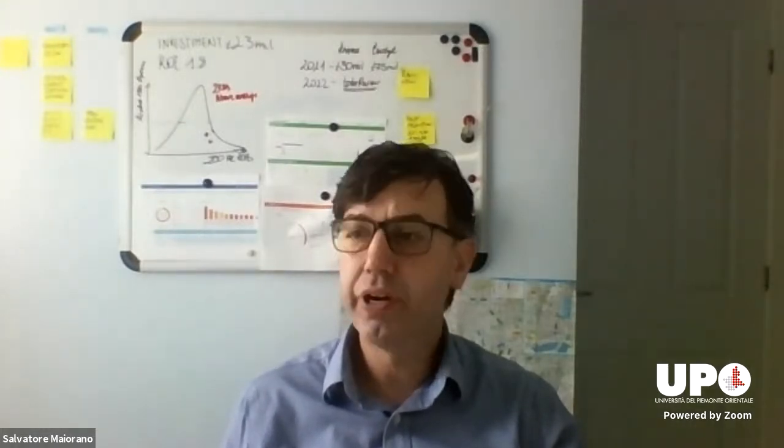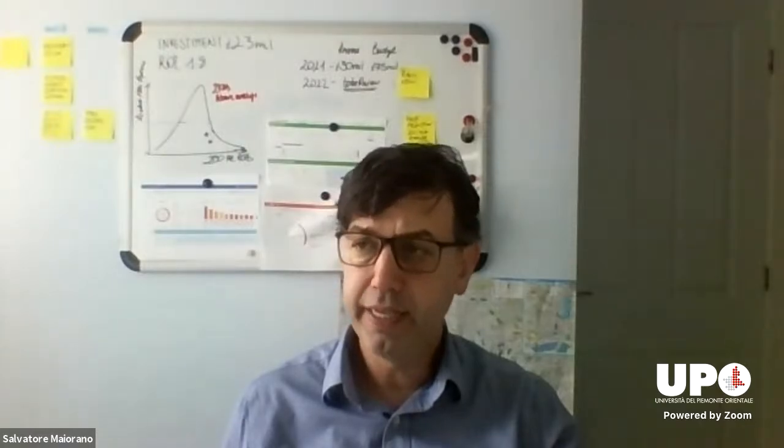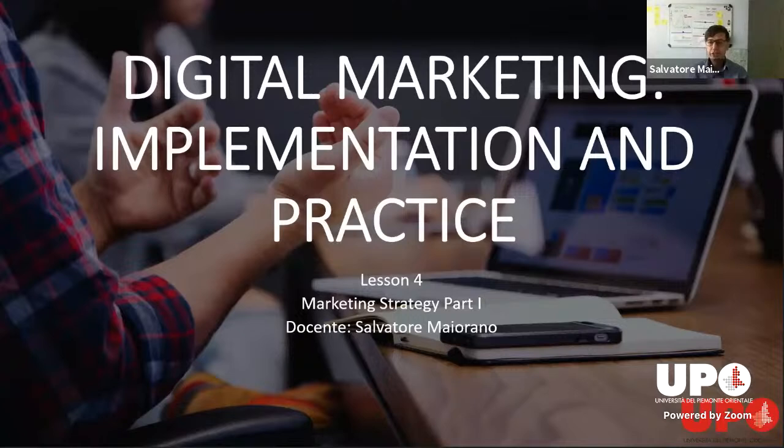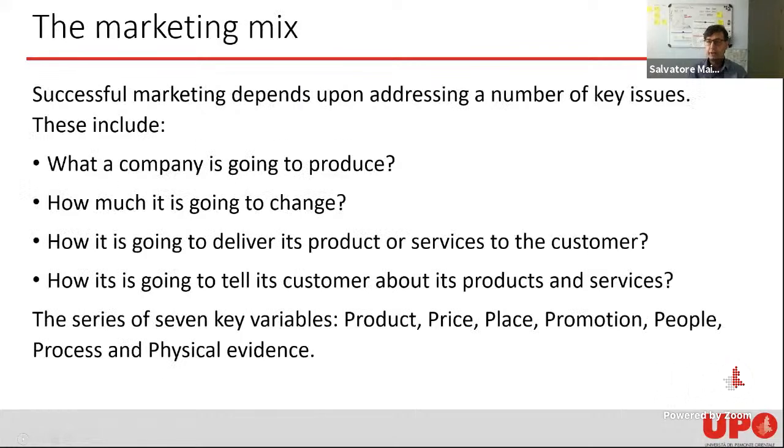Perfect. So what we're going to see now is this: digital marketing implementation and practicing. Okay, so I'm going to skip the first exercise because we kind of discussed it together. And we're going to discuss together the marketing mix. The marketing mix we're going to see in a slide. The next slide is about the marketing mix. Pretty much answer those questions.